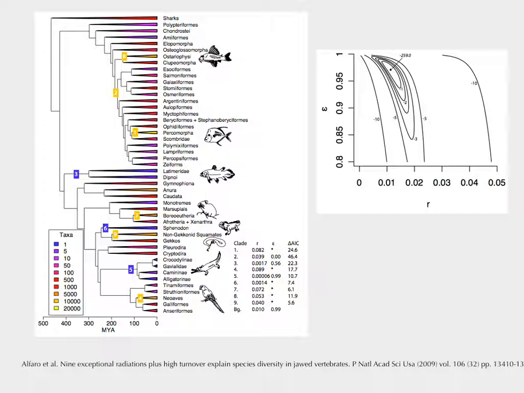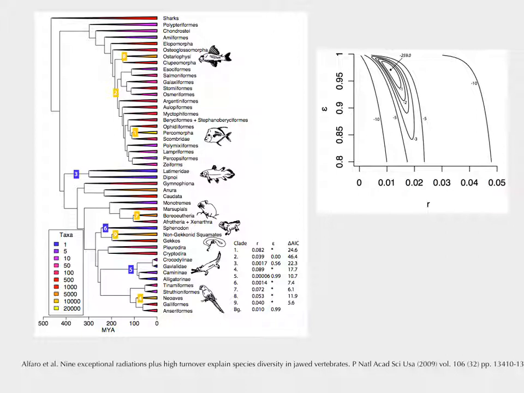Here's just an example. So here's our speciation rate on this axis, and here's our extinction rate. These are contour maps, like confidence intervals. Everything within this negative 2 log likelihood is about the equilibrium. And so we see a pretty narrow range on this axis, and it's pretty big on this axis. You get further out, this is still pretty narrow, but on this axis it can stretch off. And so extinction rate is hard to estimate.